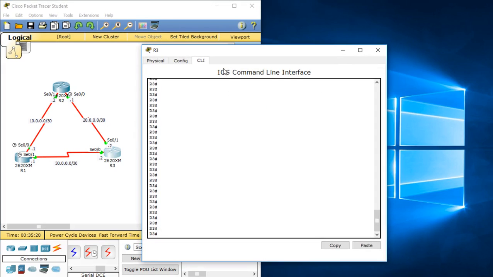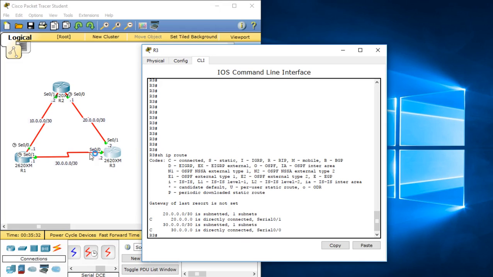If we went over to R3 and did a show ip route, we can see that we only have the 30.0 network and the 20.0 network in our IP routing table, and we don't have our 10.0 network. That's because it's not directly connected, and R3 doesn't have a way to actually get to the 10.0 network, which is what OSPF is made for.